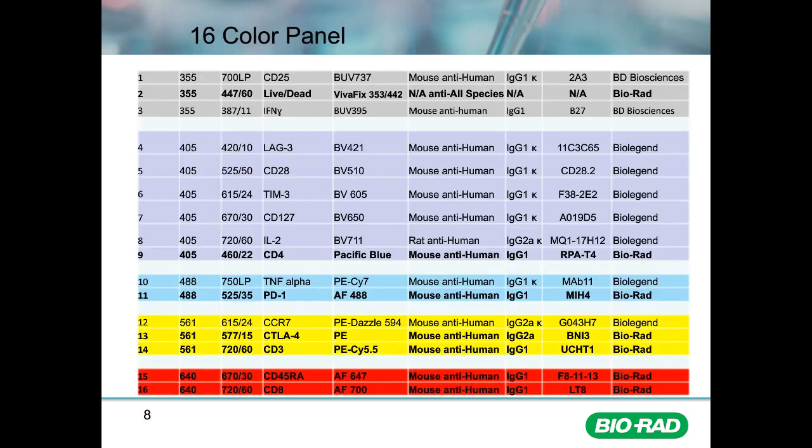The 16-color panel was designed to identify T-cell subsets and evaluate the expression of inhibitory receptors within these subsets. In addition to inhibitory molecules, T-cell activation markers relevant to clinical samples, such as CD28 and CD25, were also evaluated. Studies have shown that CD28 is required for PD-1 therapy to kill cancer cells effectively and eliminate chronic viral infection in mice. Lung cancer patients that responded to PD-1 therapy had more CD28 positive T cells, suggesting that CD28 expression may predict treatment response.